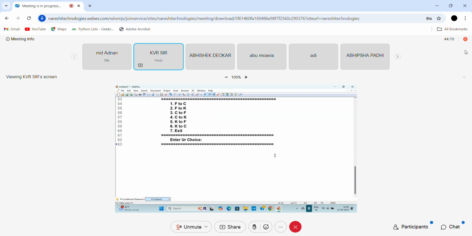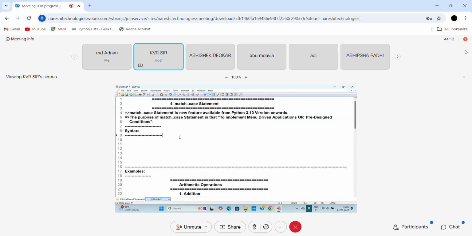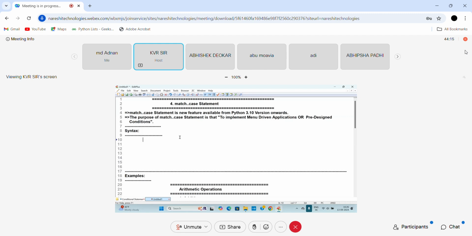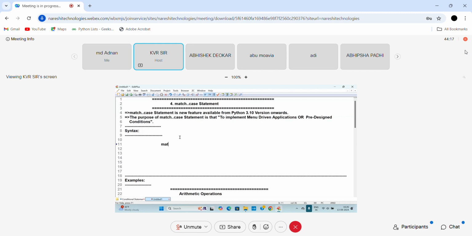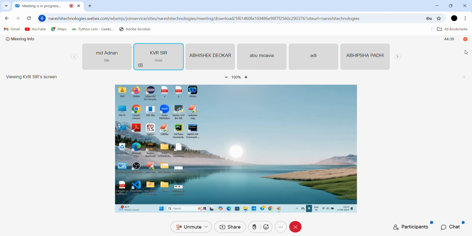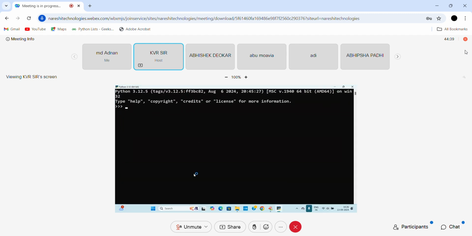Now I'll move to the syntax. I will write, students, the syntax. Carefully try to follow as I am writing it. Match. Match is going to be a keyword. But officially, so far, match is not added in the keywords list, because recently 3.10 was made as a secured software. Very recently made. Very soon it is going to be made as what? Import.